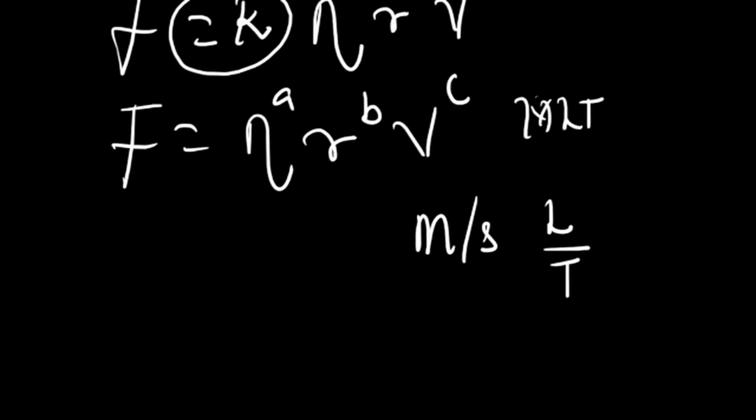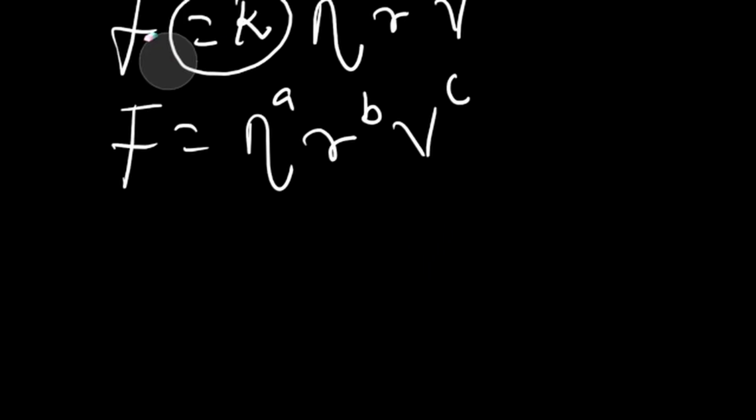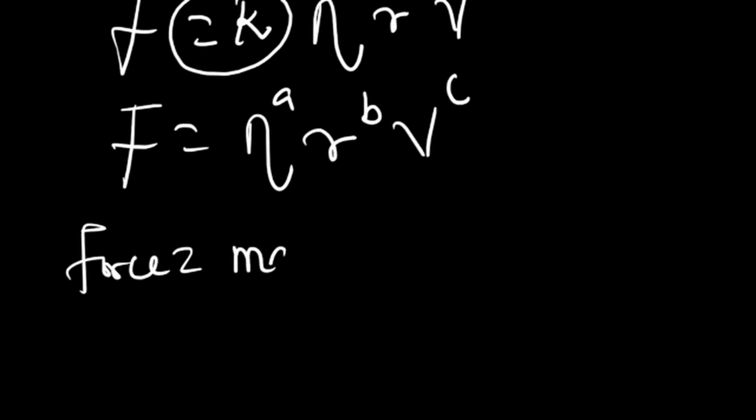It is T. Therefore, we can equally derive the dimension of any quantity from its unit. It is practically possible. Now, the second method is to use the formula. With the formula, you can also derive the dimension for whatever you want. For example, force. We know that force is equal to mass times acceleration, right? Force is equal to ma.